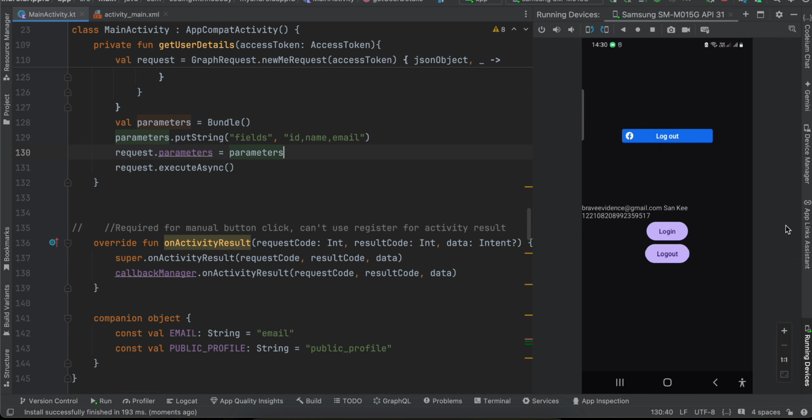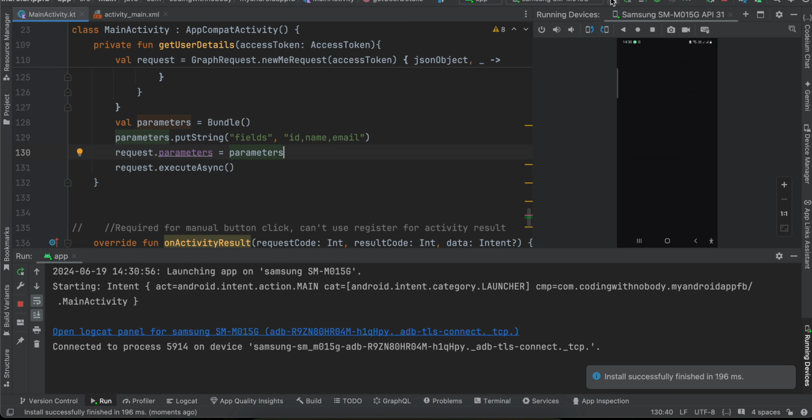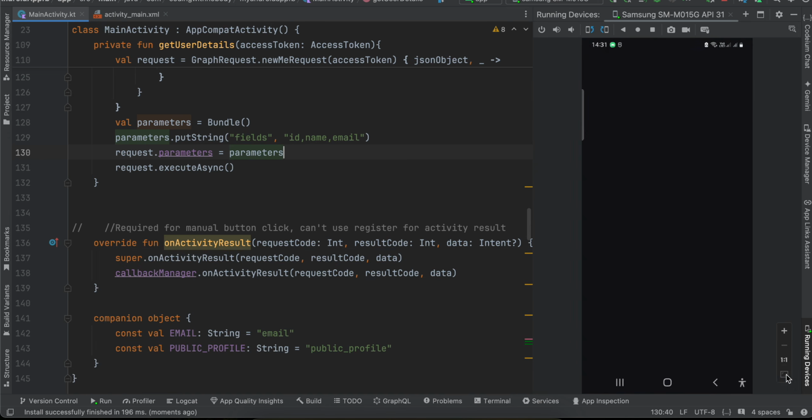Now I will quickly rerun my app just to show you that the access token has been persisted properly. Here you can see we are able to see the details. Now if I click on logout, here you can see the user has logged out. Also the upper button of continue with Facebook also changes depending on what we have done. So just concentrate on this button, even though I'm clicking this particular button.